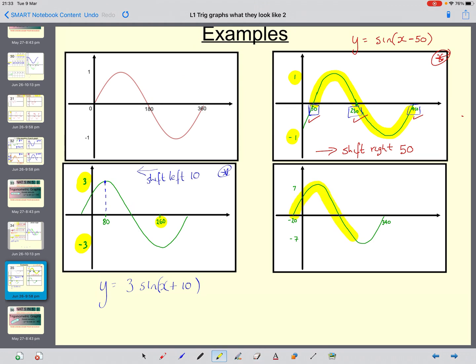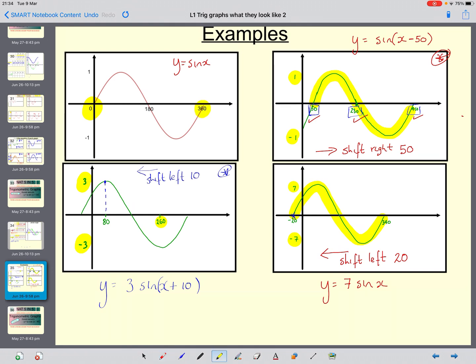So we've got this one here. Again, yep, got a sine curve, so we can start by writing y equals sine x. What else do we notice? We notice that the amplitude is 7 because it goes up to 7. So it's got a maximum value of 7 and a minimum value of negative 7. So we're going to put that amplitude in. And notice it's been shifted. It looks to me like it's been shifted to the left. Now, what do you think it's been shifted by? If I go back up to my original y equals sine x graph, sine x usually starts at 0, but now it's starting at negative 20. So it looks to me that it's been shifted to the left by 20 degrees, but let me just double check it.